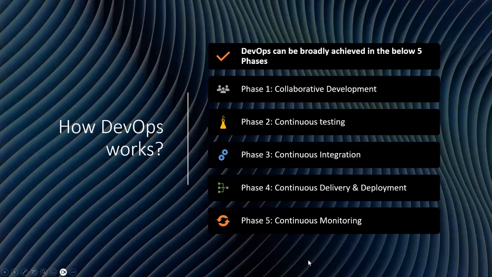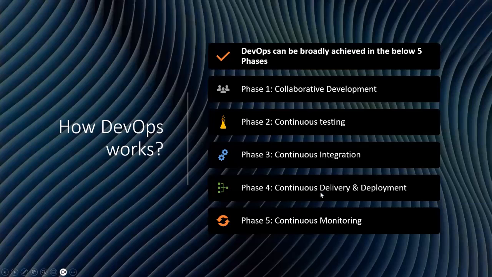That is the code. And once you are done with the VM creation, who is going to work, the development team, then how we are going to collaborate, how many VMs you want, how much testing is required. So all these things we are going to consider and prepare one by one. So development phase, after that continuous testing, continuous integration. Once the artifacts are generated, where you are going to store them, you might use jFrog, you might use something else to store the outputs. So that is the integration part.